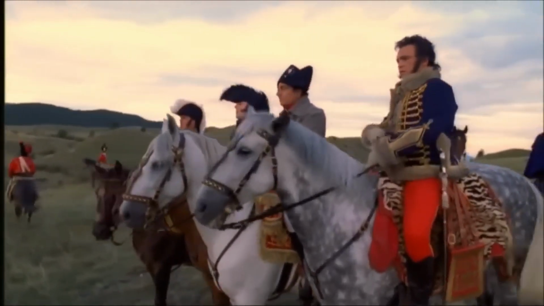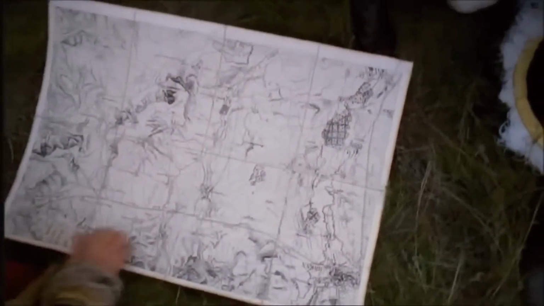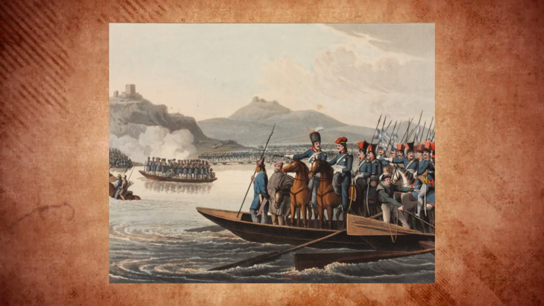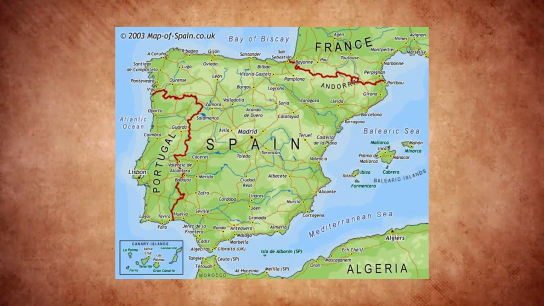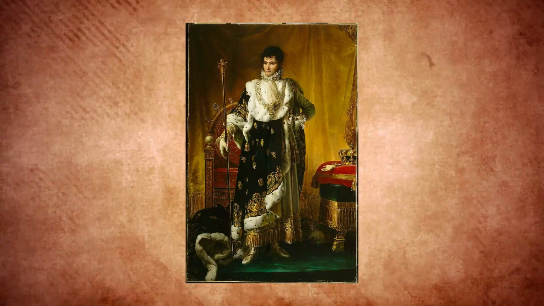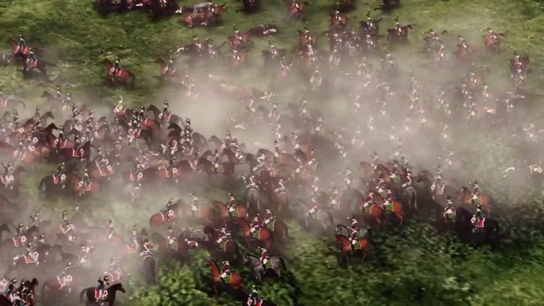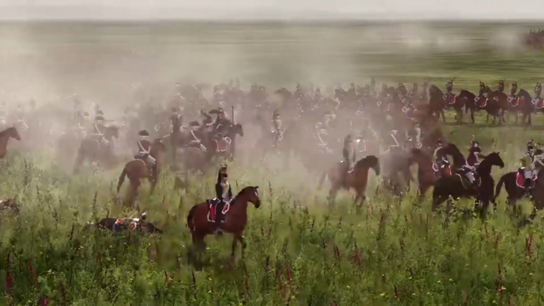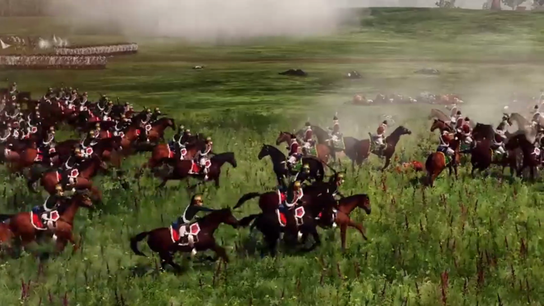Napoleon wasn't just fighting battles on the field. He also sought to cripple Britain economically through his continental system. To enforce this, he invaded Portugal in 1807, eventually turning on his former ally, Spain, by deposing the Spanish royal family and installing his brother as king in 1808. But the Spanish and Portuguese people, supported by the British, rose in revolt.